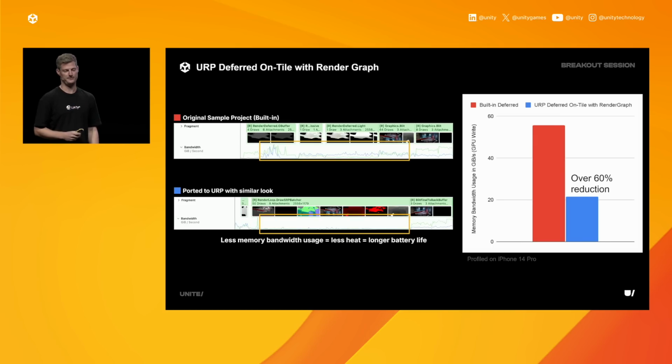There's also a talk about going from built-in to SRP tomorrow at 11. There we will present this test project in detail and compare the scalability between built-in and SRPs. We also have a live in-editor demo of the game Harold Halibut in this session. So you should really check it out.